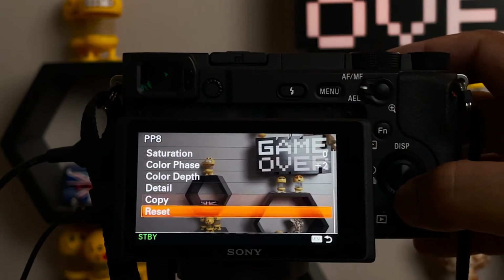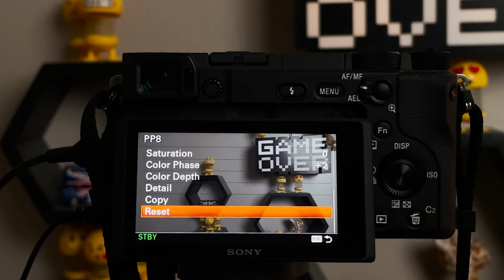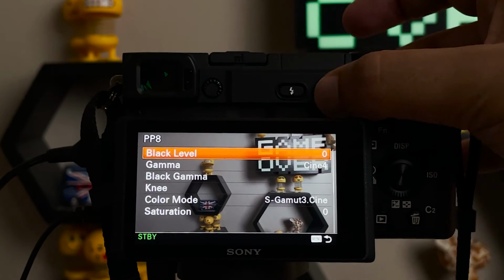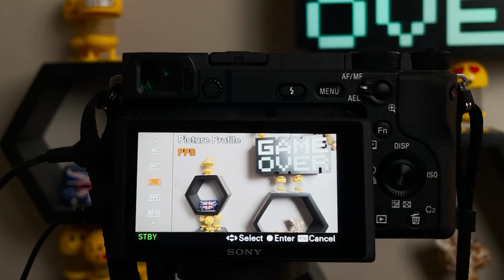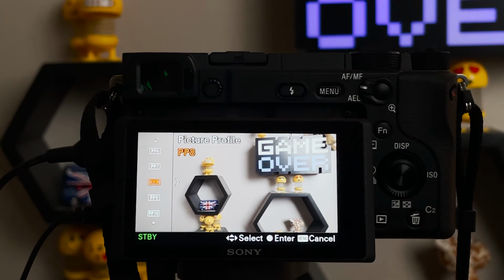And if you go down we have some other settings as well, and at the very bottom you can reset the settings if you want to, but I'm not going to do so because I have made these custom settings of Cine 4 in picture profile 8 according to my studio. Again, you can find all the settings for gamma, etc. on the internet, so you can watch any video or simply search for any particular picture profile setting.